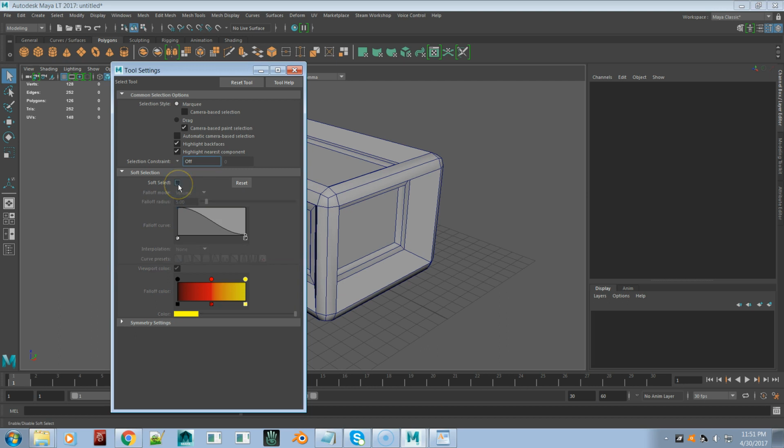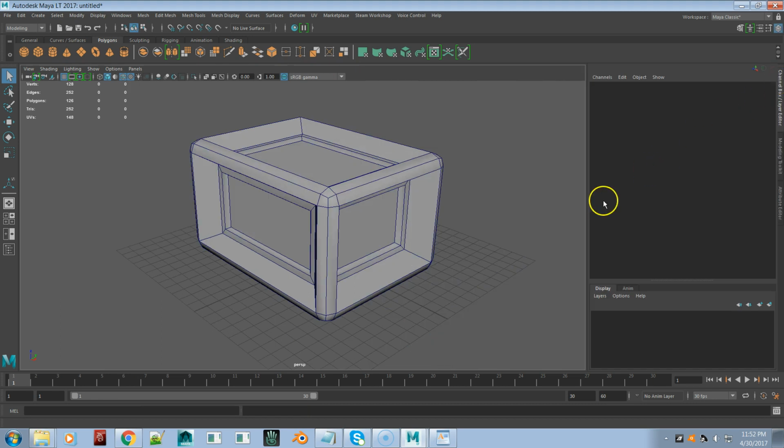Even though that's a toggle command, I did make it soft select on and soft select off. I think you can also just say soft select and it will toggle it on and off, I believe. But I may not be remembering correctly because I programmed over 5,000 of these, so forgive me if I can't remember exactly. But I do know you can say soft select on and it will turn it on, or soft select off and it will turn it off. So this is one of the few exceptions.